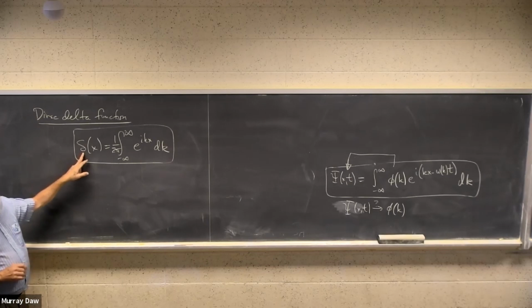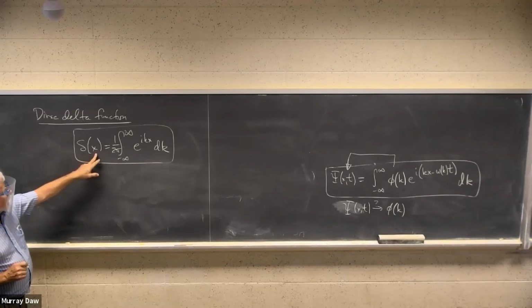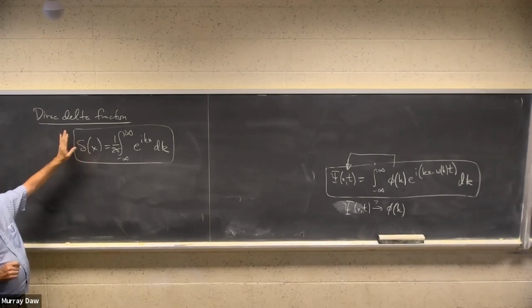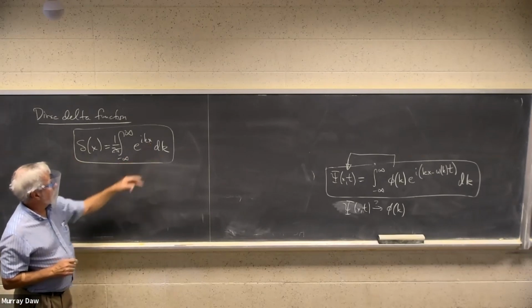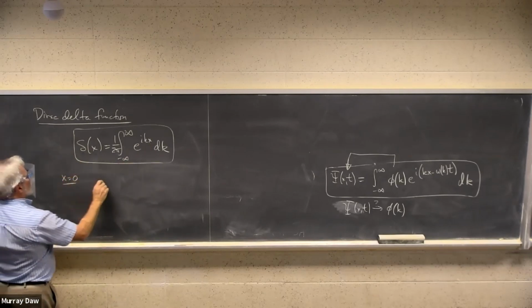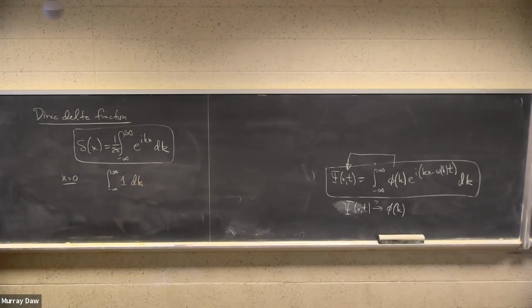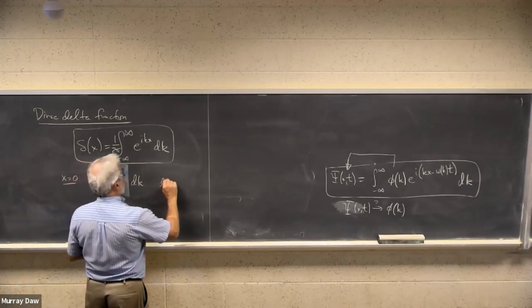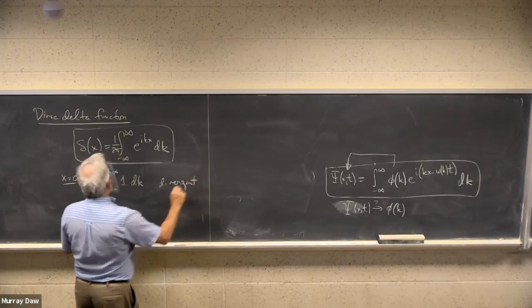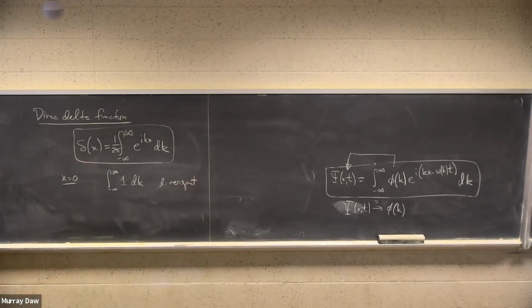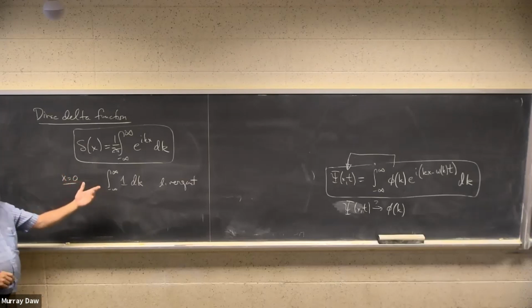Now remember, this is 0 everywhere except when x is equal to 0. So let's look at the case where x is equal to 0, and we should get a divergent integral. So we set x equal to 0 here. We get this integral, the area under a constant function. That's clearly divergent, and that corresponds to the peak of the delta function. Well, what if x is not equal to 0? Then we should always get 0 from this expression.